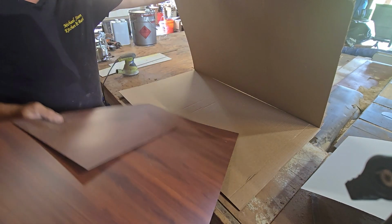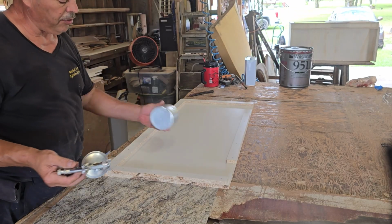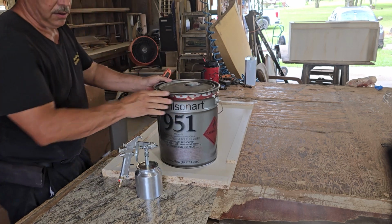Stick around to the end of the video and you'll find out where to order the laminates and everything you need to remodel your cabinets.